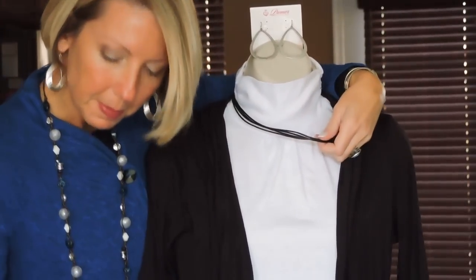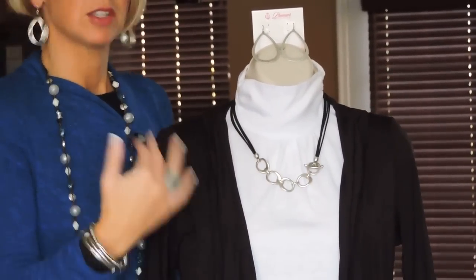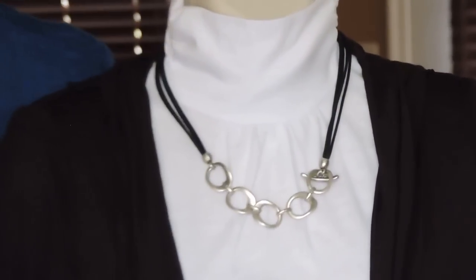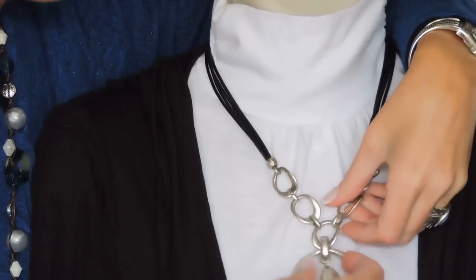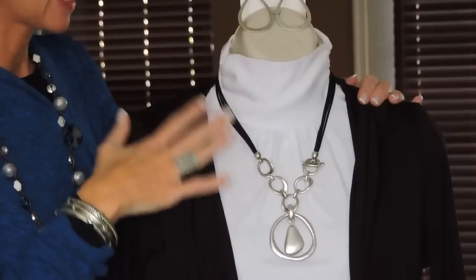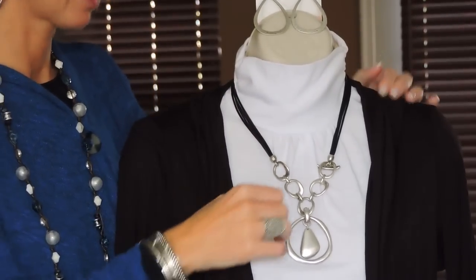Also, you can change up the look by bringing the back of your necklace to the front so it changes up the look. You can keep it as it is, or we can add that enhancer. Again, we're gonna mimic that V-neck shape, which is so important. It's very complimentary for every face shape. And again, it's gonna be a nice look to add to your turtleneck.